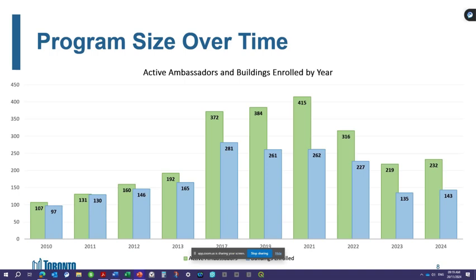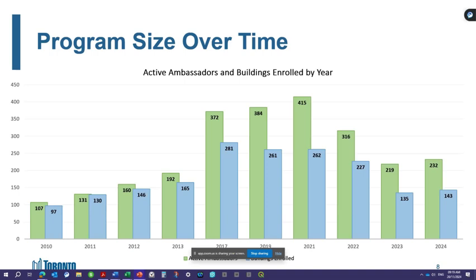And also so many people moved during the pandemic as well. So we did find out that people maybe moved out of the city, or they moved to another building that was no longer eligible. So this is partly why you see this drop in ambassadors. We had a lot of people that left the program in that audit.